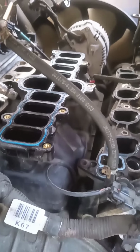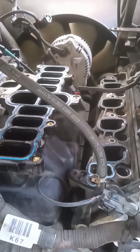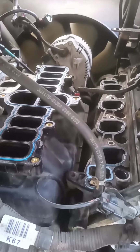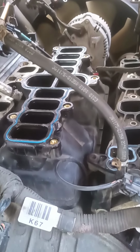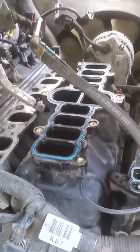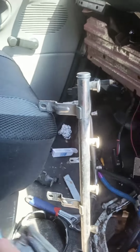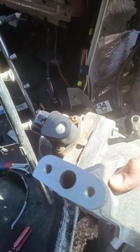If you do end up getting coolant down in there, you want to dry fire the engine like this, and it should push the coolant out of the top. You'll see it come flying out. I had to do it to another vehicle, a Nissan Xterra. The point of this video though is my EGR housing, or upper plenum.